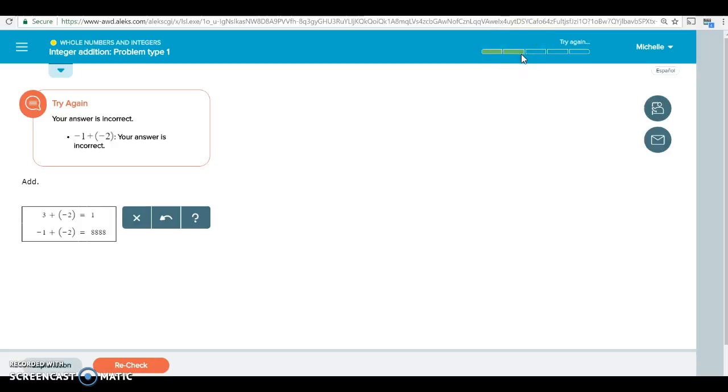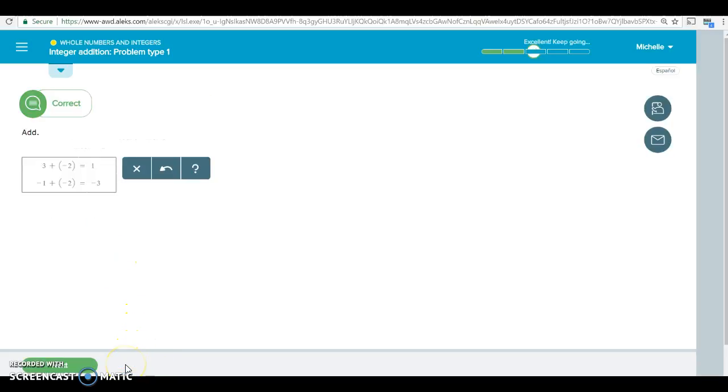So as you do your pie problems, you'll notice that the charger here will increase faster if you keep getting them right in a row, and then if you get them incorrect, it will take you back. So then it allows you to do it again. And recheck this one, and then it gives me my green bar here back.